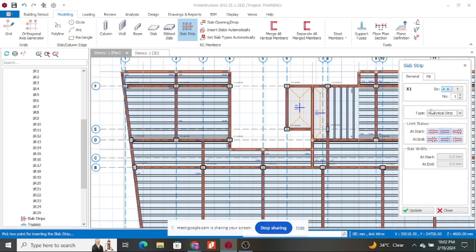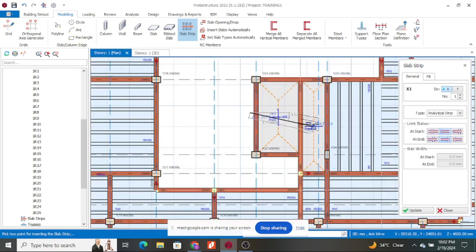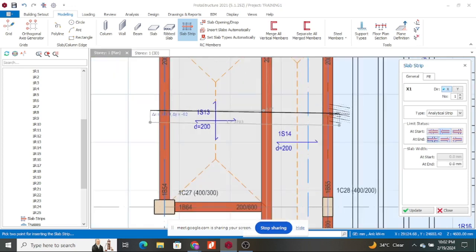So, because it is an analytical strip and it is the start, I need to come here. This is the x direction. I have to do x first and then I do y. So I click outside and then see where these solid slabs are ending, it is continuous to the other side. So I have to change this. I have to use continuous. And then I click, I ensure it's vertical. If I want it to be vertical, I press down control, then I click there.